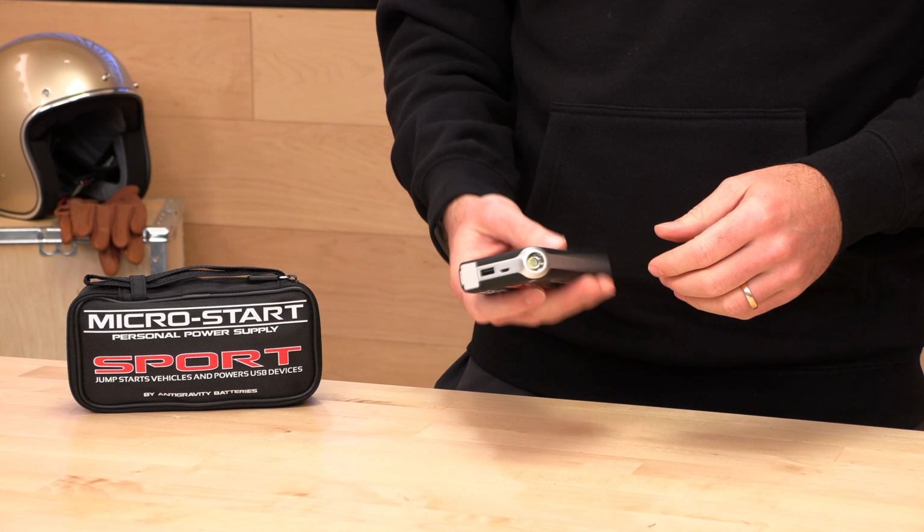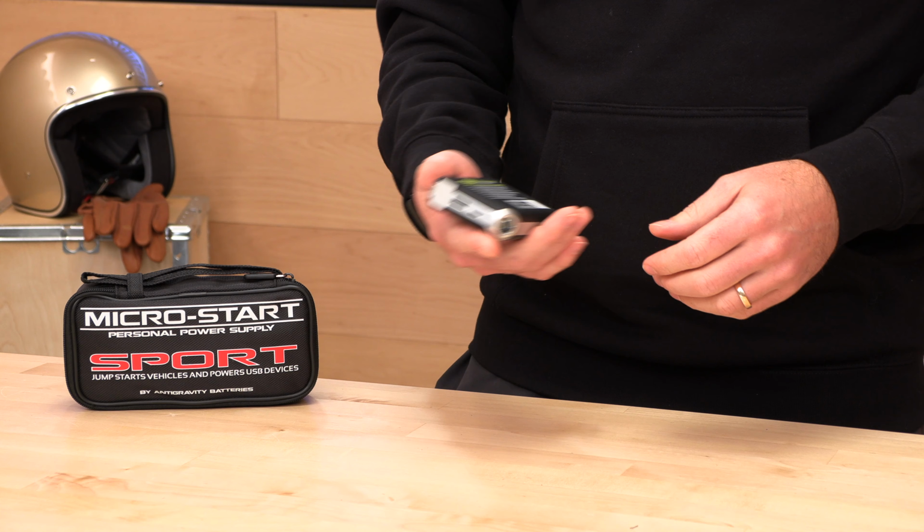It is very light. This thing's about 9 ounces. It'll fit in your back pocket, in your backpack. It's just a good emergency option you could keep in your vehicle, RV, or just in your saddlebags. So let's check out the XP Sport and see what they're bringing to the table here.